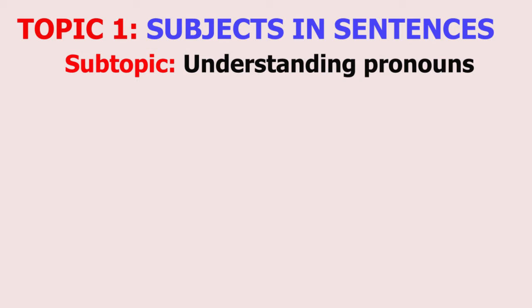Pronouns are one among the subjects that are normally found at the beginning of the sentence to show the doers of the action. What do we mean when we say pronoun? These are words that are used on behalf of people. If you want to talk about people, you will probably be using so-called pronouns.